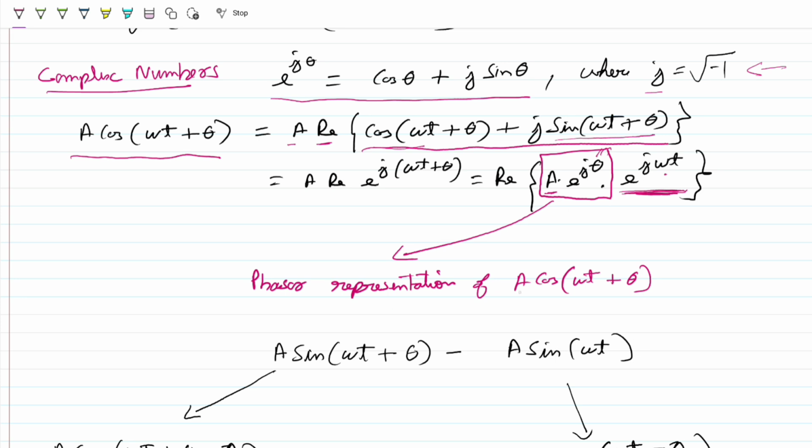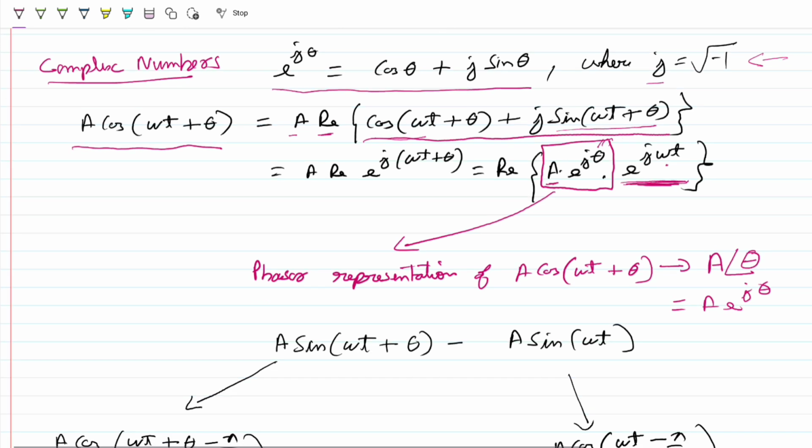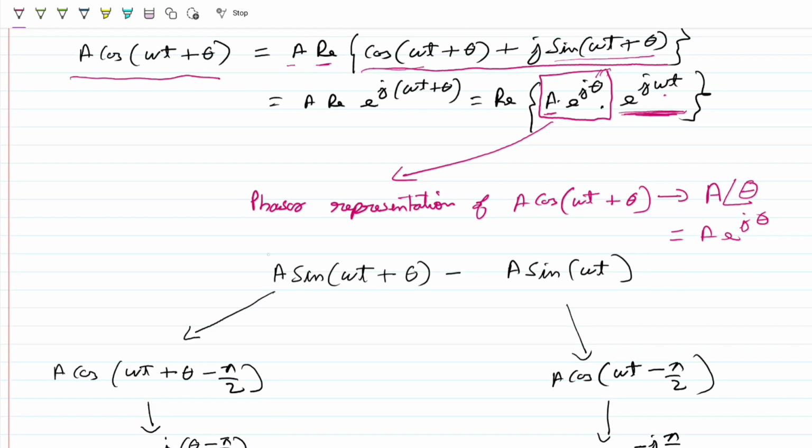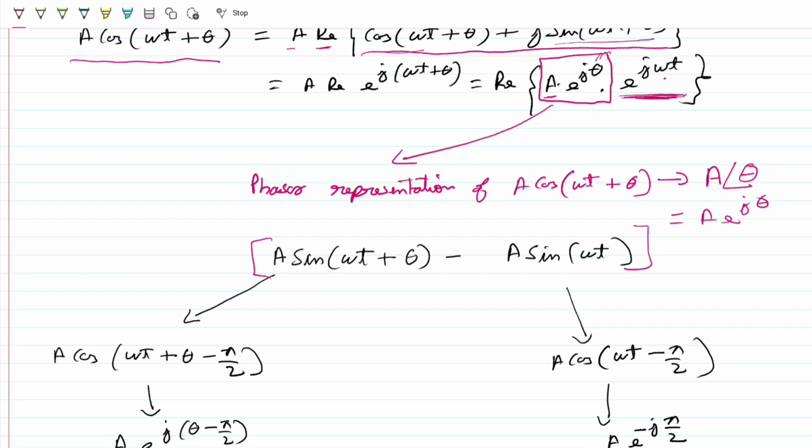So in a way, if you want to represent a sinusoidal signal, a cos(omega t plus theta), we only need to represent it as an amplitude followed by the phase associated with it. And in complex numbers, this means a into e to the power j theta. And we can now repeat the same calculation. So we started with this expression, and now we'll see how to simplify this using Phasor notation.